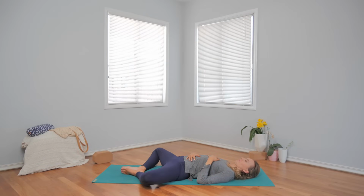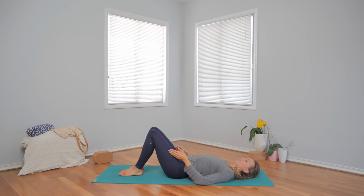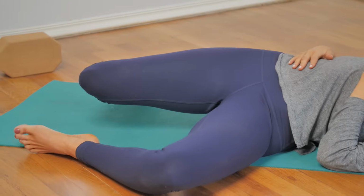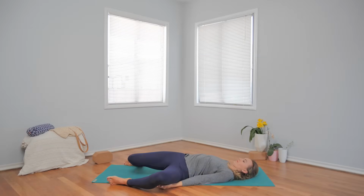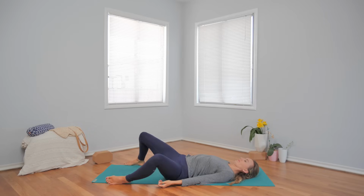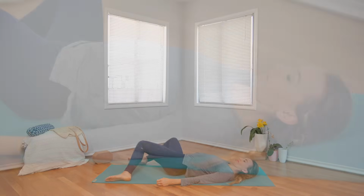Take your hands to the outside of your thighs and pull your knees towards one another. And now let the feet come each as wide as the mat. So the left foot's on the left edge of your mat and the right foot's on the right edge of your mat. And we'll just drop both knees to the left and then drop both knees to the right. So really simple. Just inviting in some gentle movement. Maybe you'll feel a stretch in the outer hip. Keep the eyes closed if you can. Continuing your slow, deep breaths.